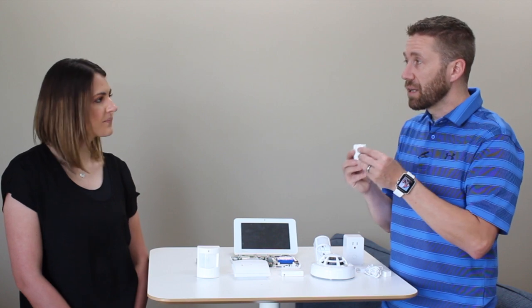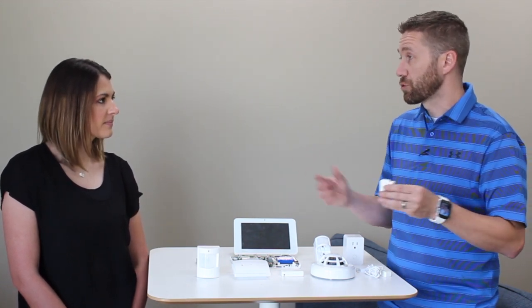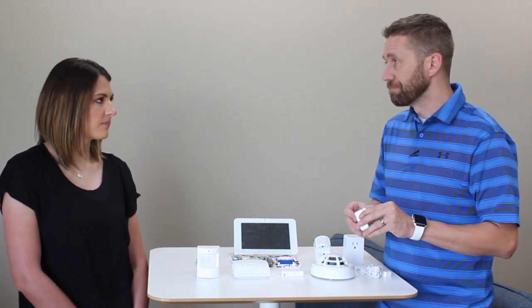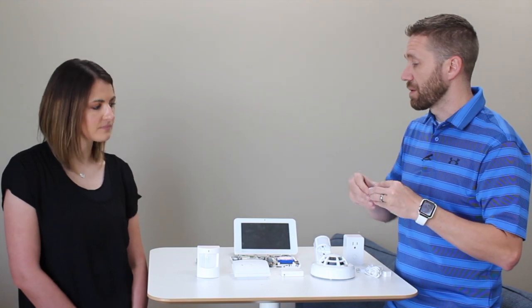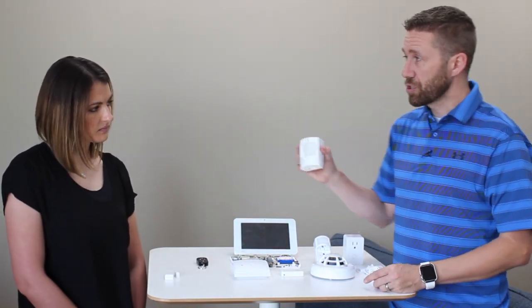So just having that little early warning system, the same as a security device is an early warning system for intruders. That early warning system is for the lifestyle things that we have inside our home, managing our children, managing our home. So very useful sensor. And again, you can put these all over the house. Anything that opens or closes, it's going to help give you some information. Cool. So the second sensor is a motion sensor.